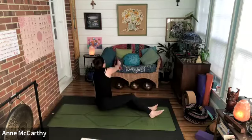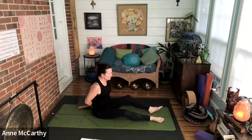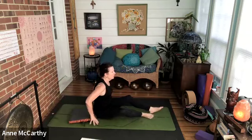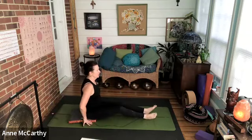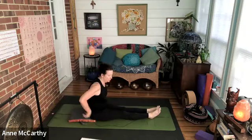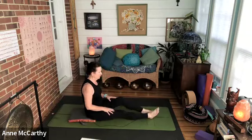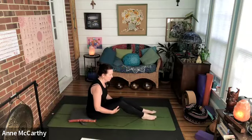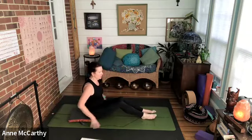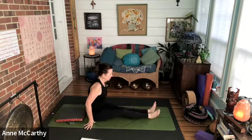And just some reminders, have lots of pillows ready. Sometimes it feels good to take the edge of a pillow and sit on the edge of it so that you can lean forward a little bit. Sometimes that will tilt your spine. It might be that you want some pillows here. You can bend your knees and put some pillows underneath them. We're going to do that simple forward fold. So whatever you need for this pose.